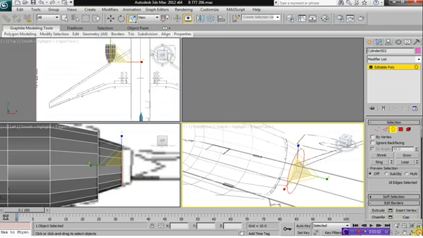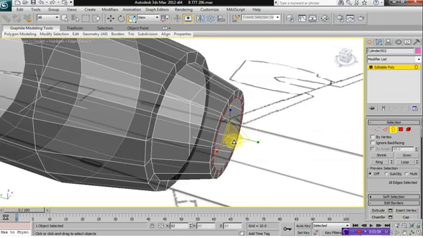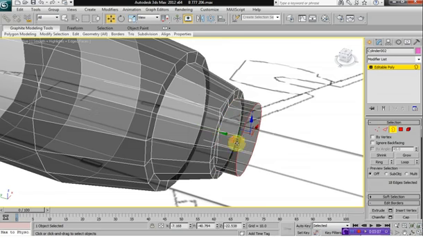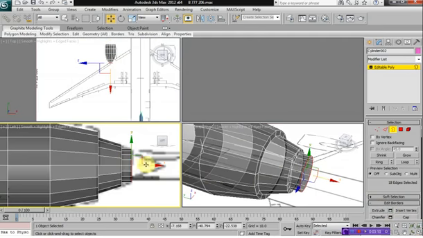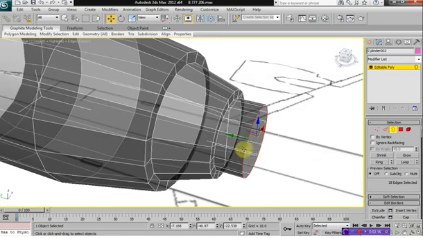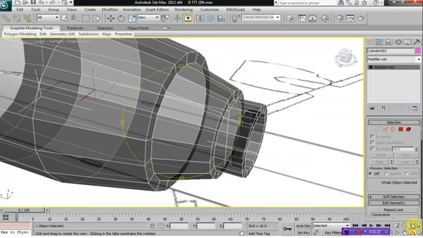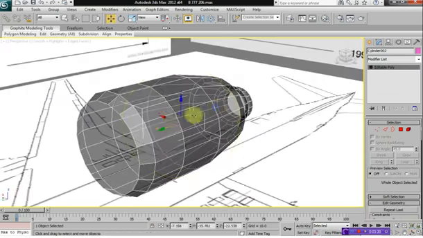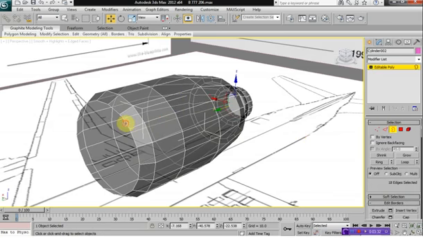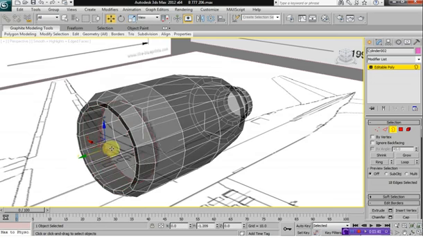Let me do it again, and then once more. And this time it's going to go inwards. This one here, I'm going to extrude inwards slightly, and then extrude inwards.